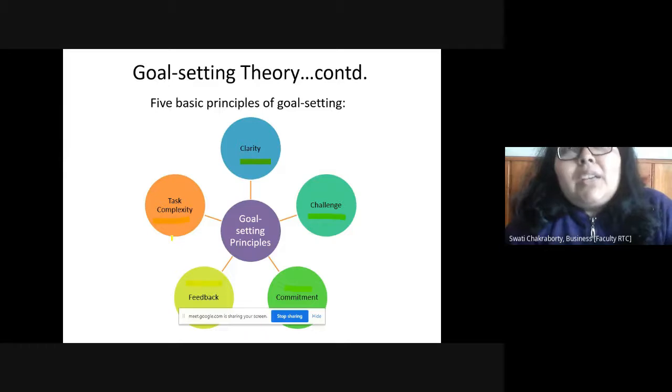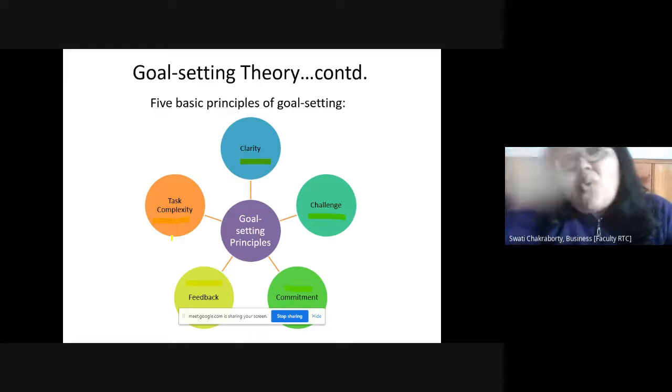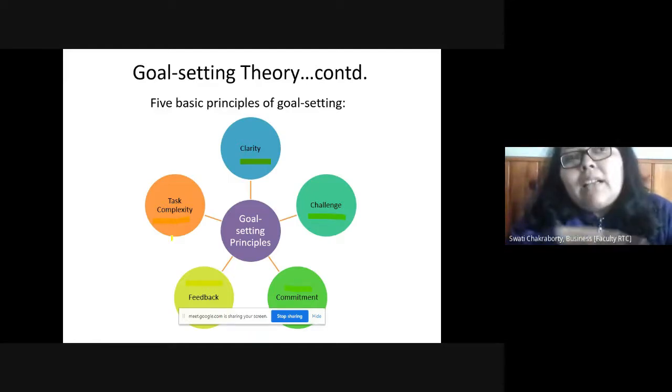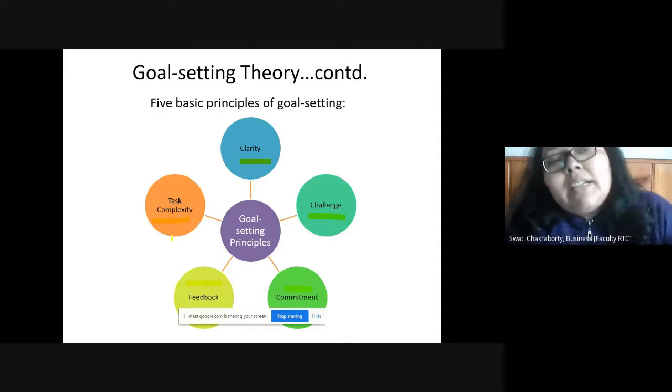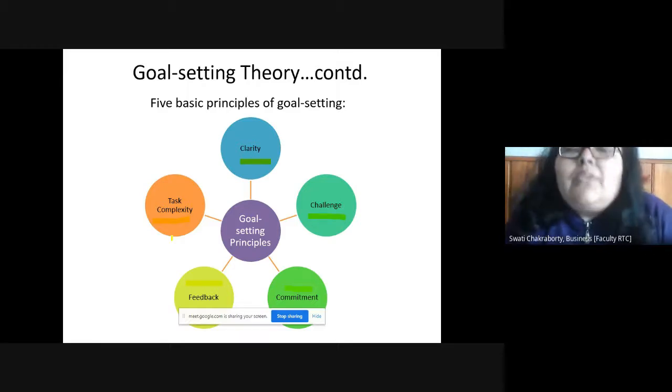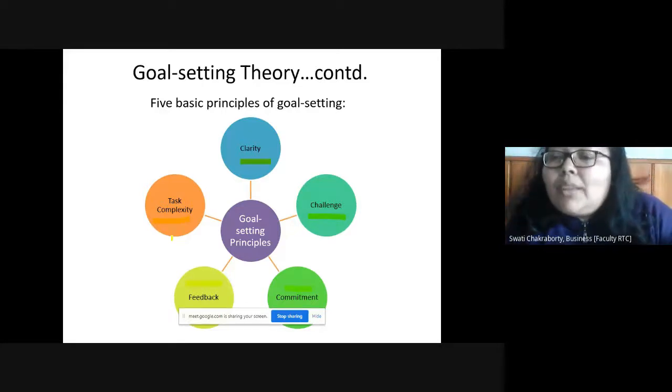You see what happens today is, if you talk of today at RTC, because we are now having online classes, you all had to shift the whole procedure from in class to virtual learning. So there was a shift. You also had to undergo some changes. For us, when we started taking classes online, there was some training given to us on using various platforms for taking classes. That training period is a learning period.